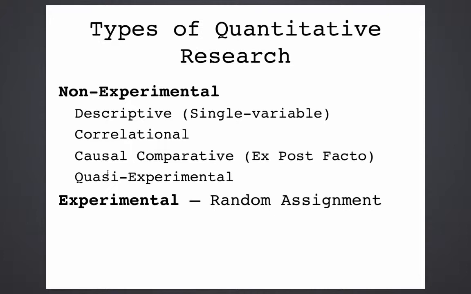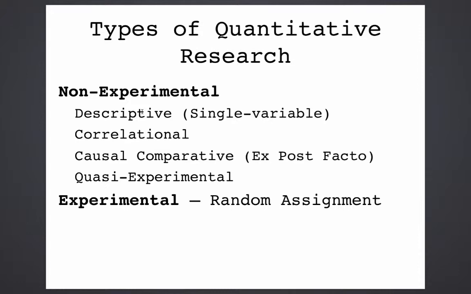So what are the kinds of non-experimental research? Descriptive is basically you have a sample, you measure a host of variables, and you simply characterize the sample on those variables. Then you move up to correlational research, where you actually are starting to talk about relationships. And in correlational research, you have a sample who you measure multiple variables on, and you start to assess the strength of the relationship between the variables.